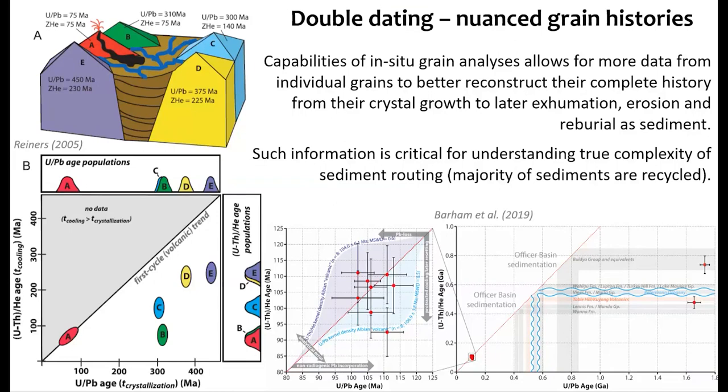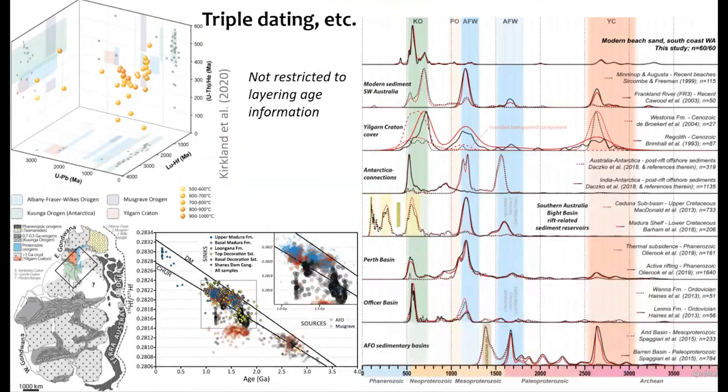Let's go a step further. Let's go to triple dating. You can understand what I'm doing here now is just layering on more information. In this case, we're looking at uranium-lead age, we're looking at uranium-thorium-helium age, and we're also looking at the model age from lutetium-hafnium. And by incorporating the three of those different measures, again, we were able to constrain where sediment from Southwest Australia had come from, suggesting basically it's coming from Antarctica underneath the ice, and you can start actually being able to say things about hidden bedrock that is sealed beneath that ice as well.